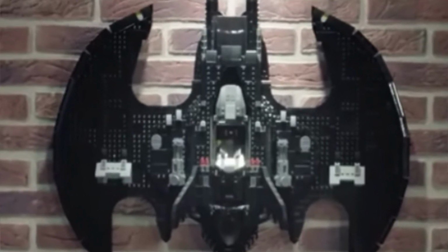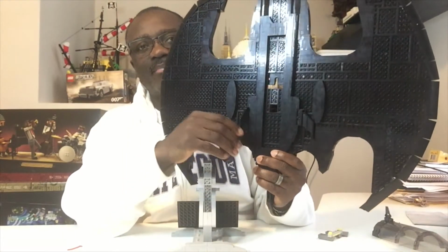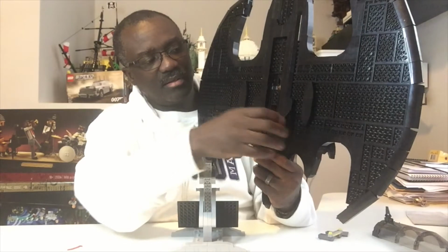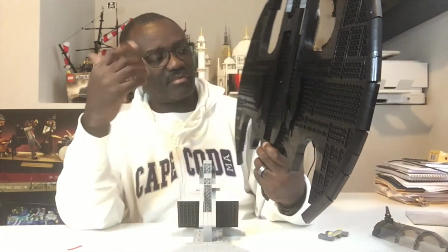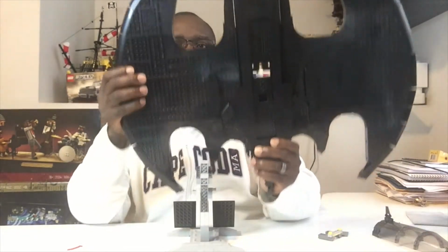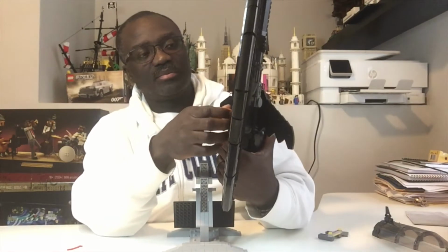The bottom, let's talk about the bottom. So the bottom also has wings that flap out, and then they'll go straight down when needed, like when you're mounting on a wall. The wings will go straight down, which is really, really cool.